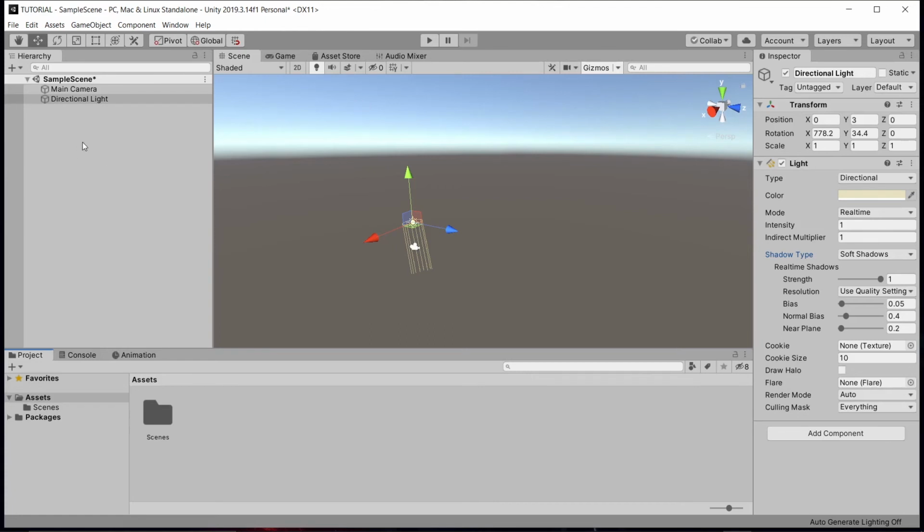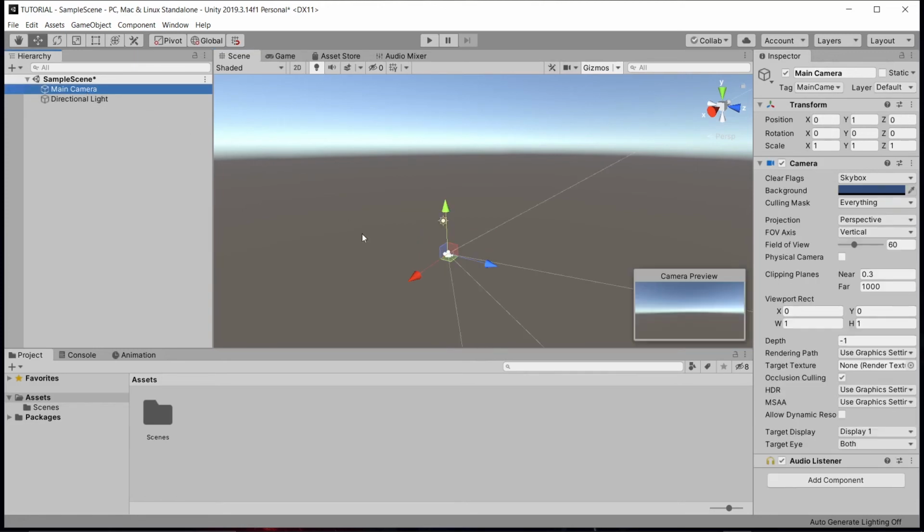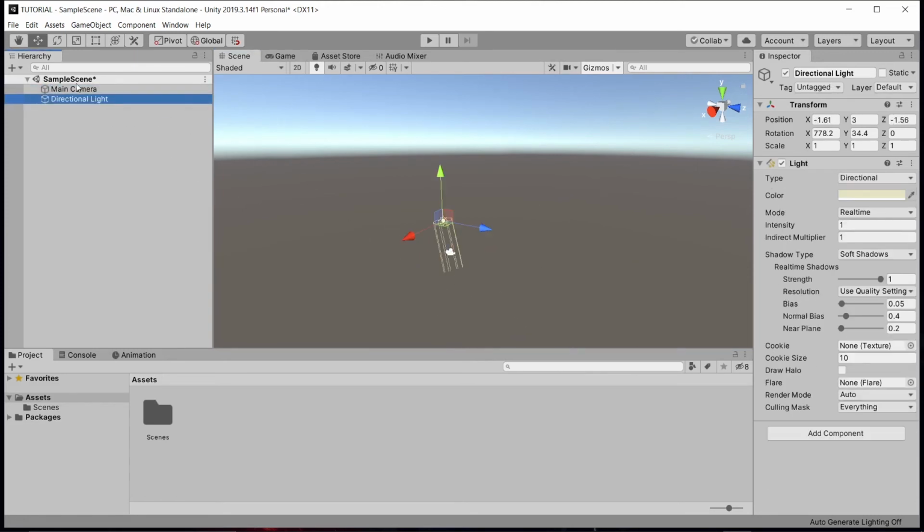So maybe I can explain a few more things, like this toolbar here. We've got this, which is to move around the scene like that. Then we've got this, which is to move particular game objects. So select camera, move it around, select directional light, move it around. Then this rotates the particular game objects. It's just the same as rotating it from the transform, but this has got more. You can use whichever you prefer, to be honest. But most people would use this because it's quicker and it's already in the scene.